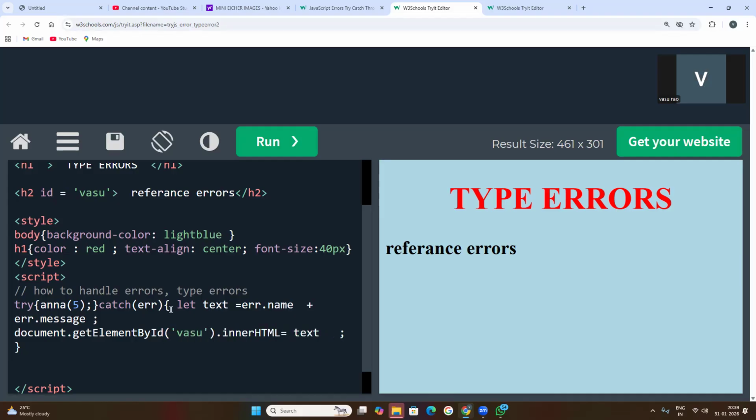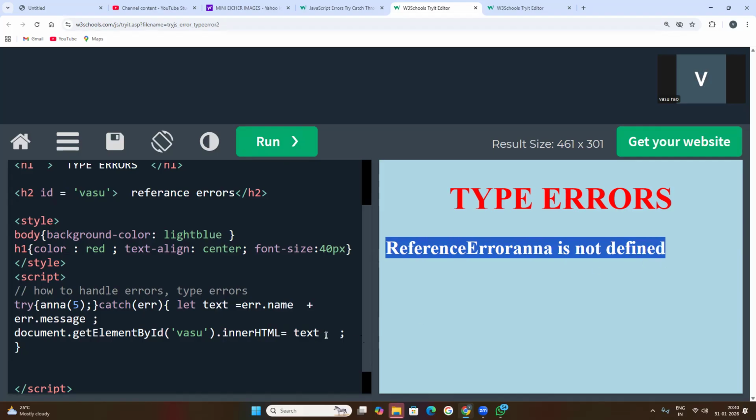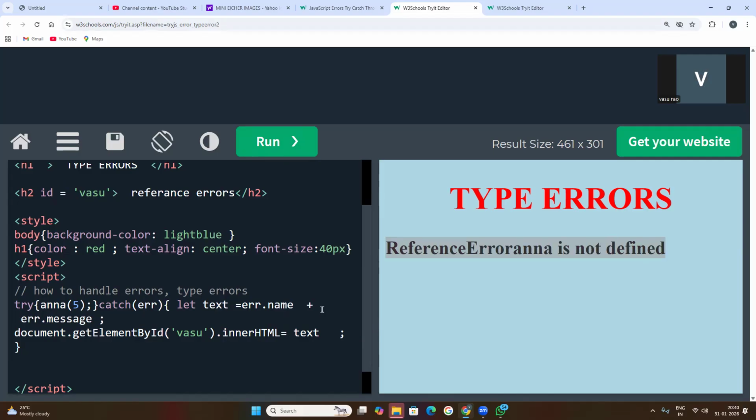Okay. So now whenever you click on this, see what we are getting: ReferenceError and Anna is not defined, but both are mingled. So here we do one thing. Here I want to take one break, that is BR, which means break. Now what happened?